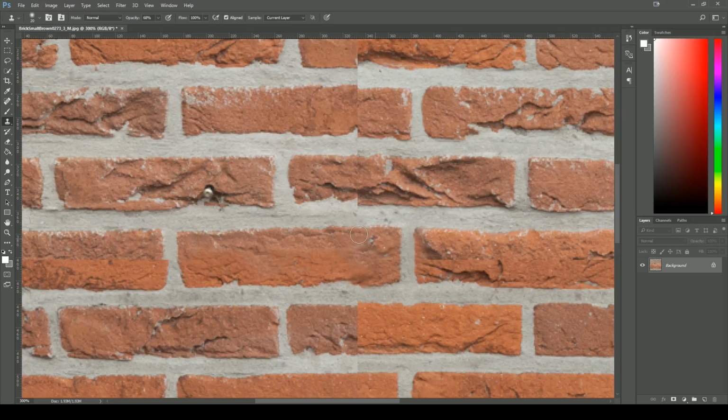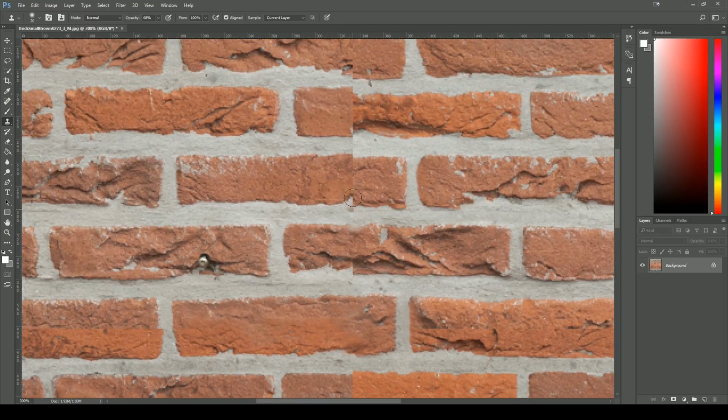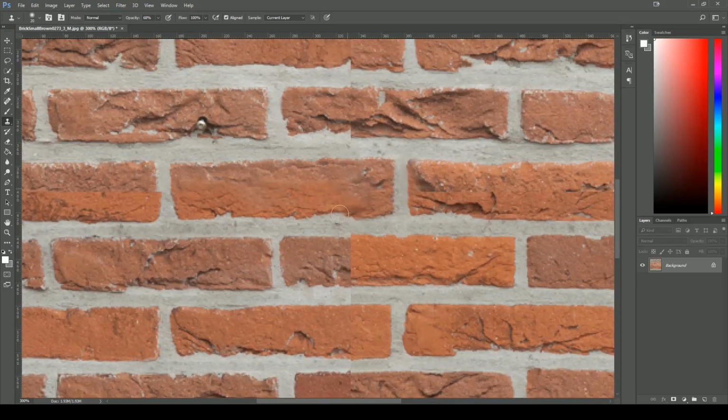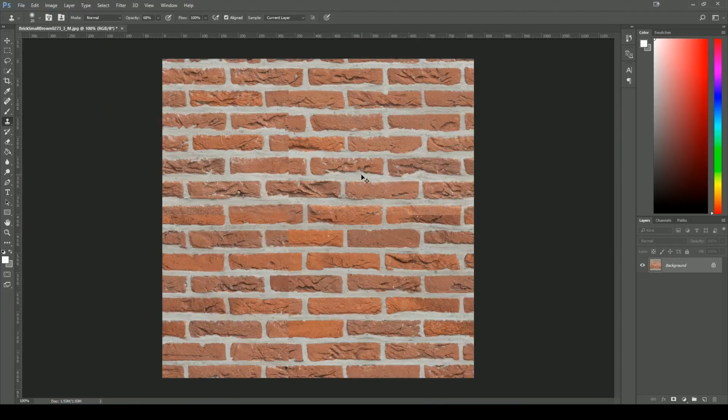That's about it. Now it's a matter of going through this whole lot in the same way. And so when I finish this, zooming out, you can see that's not so noticeable. I could use a bit of cleanup. I could probably turn the opacity down and maybe sample something from over here to just get a little bit more of that blending happening. Just undo it when you accidentally get something you don't want. So holding down Alt, clicking that and painting away.